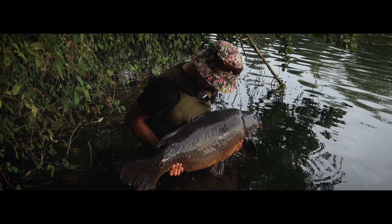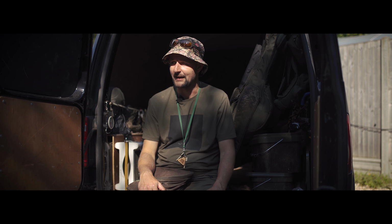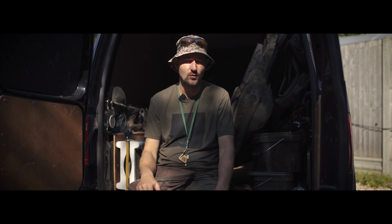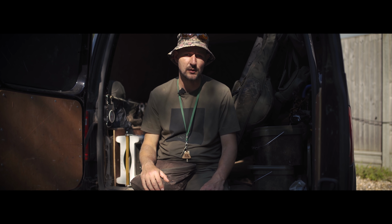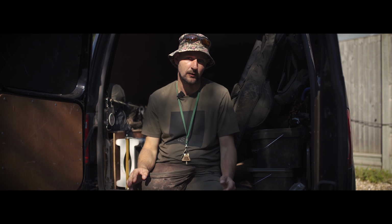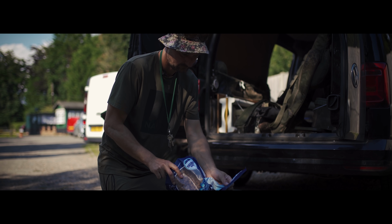Back at the van, done a complete lap, had a look at the church, had a look at the boat pool, and sad to say there's no fish in the edge. Well, I say sad to say because it's my favourite way of fishing for them. However, there's plenty of carp to be seen. They're all on top, so it's floater rod. I'm going to get the floater rod out of the car, get some mixers, and go and try and nick one off the top.